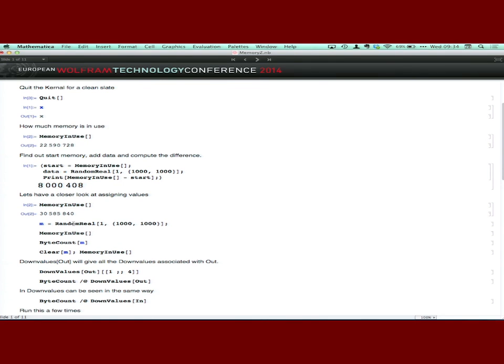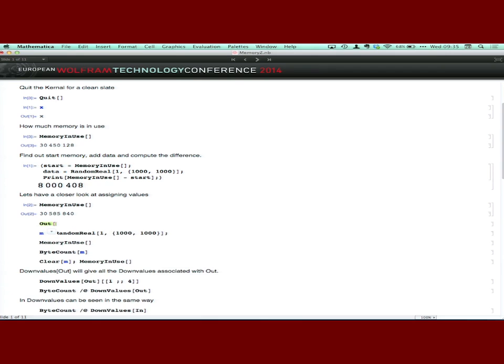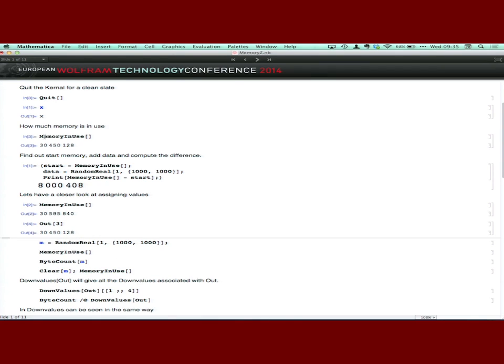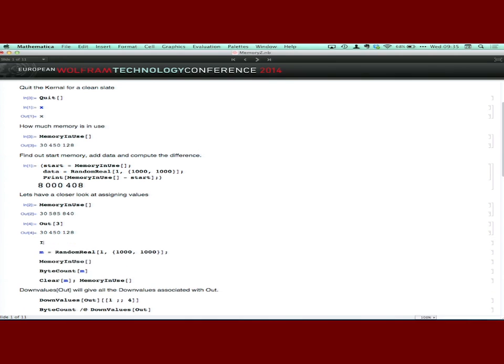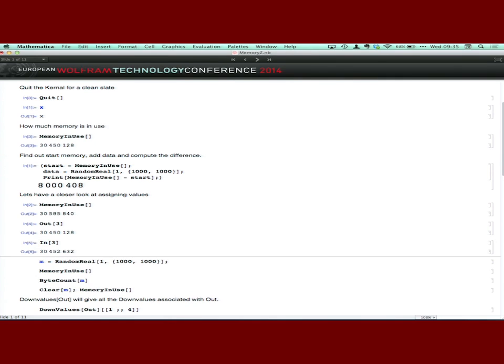Now here's something which is quite interesting, and quite difficult to explain in some ways. What you can see on the left-hand side is inputs and outputs. When I run this, it says input 3 and output 3. That means I can type Out[3] and get the result of the output. So all outputs are stored in the kernel, and this may be something you're not aware of. It stores the inputs as well, so I can go In[3], and it automatically evaluates.